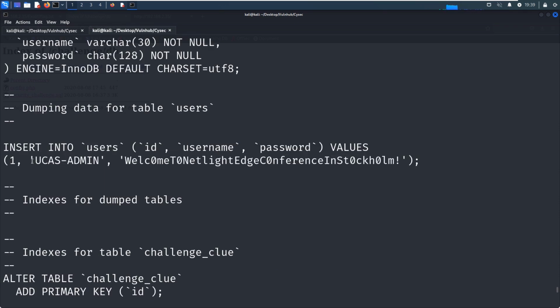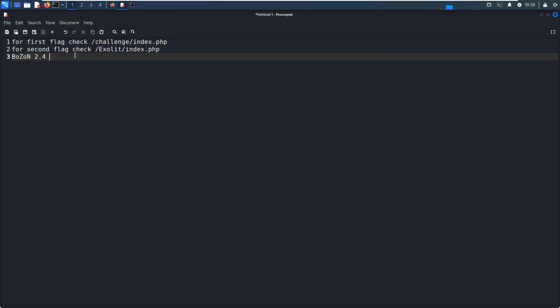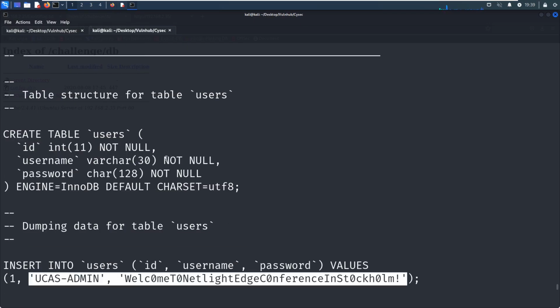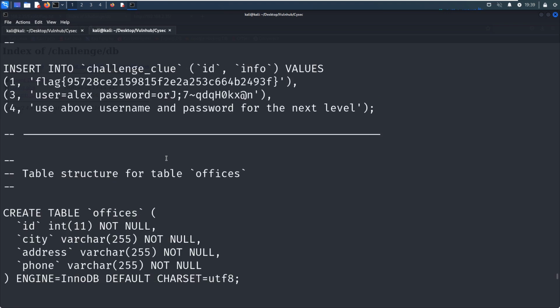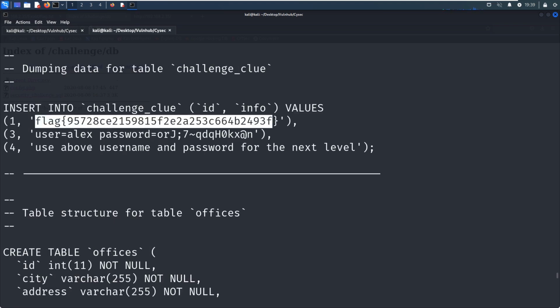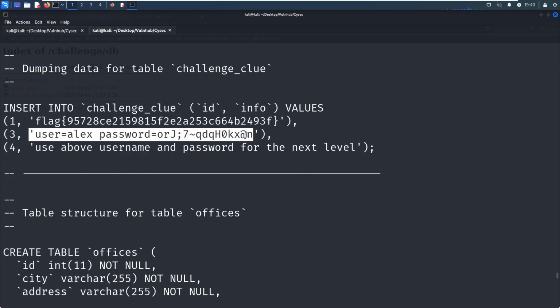We can copy. And also we got the flag, the above name, a pass for the next level. We can copy it.